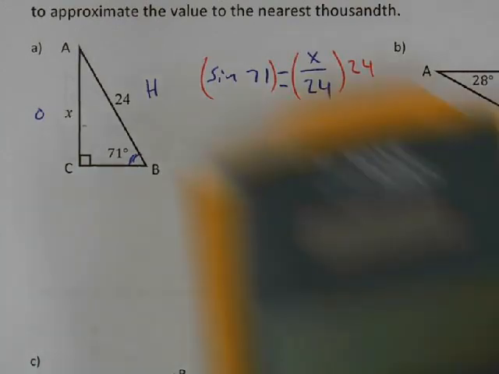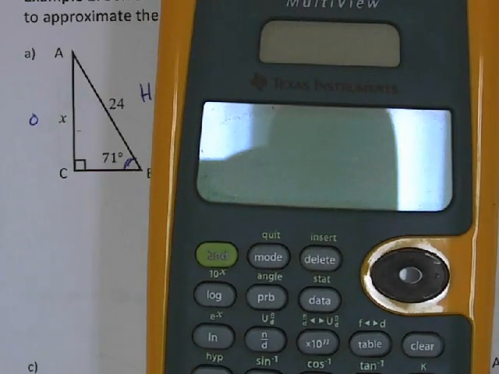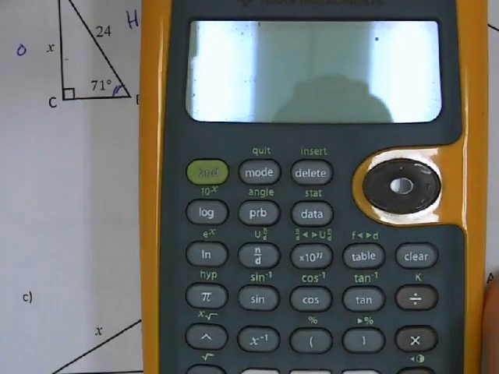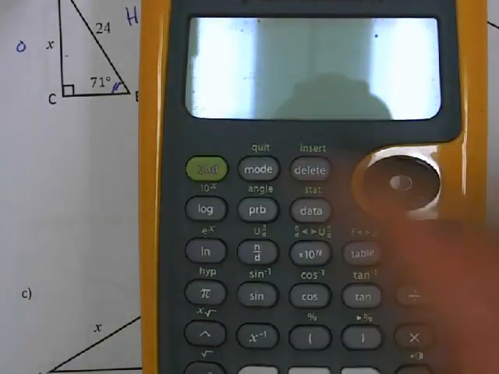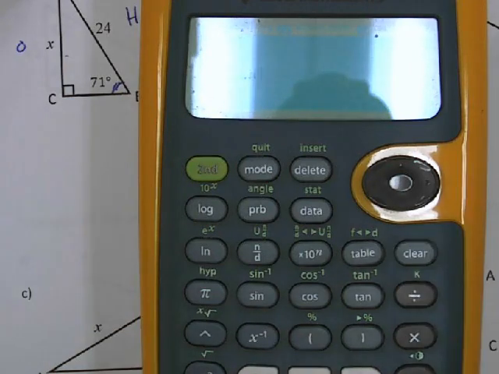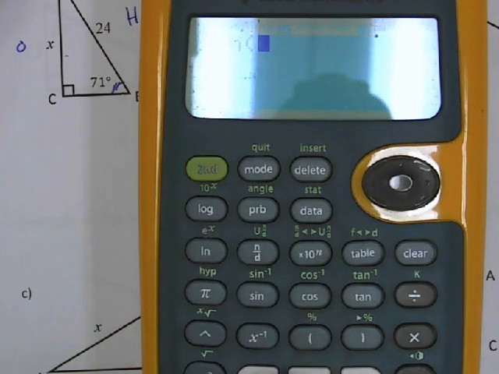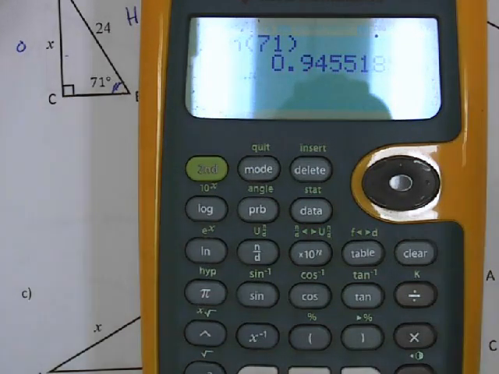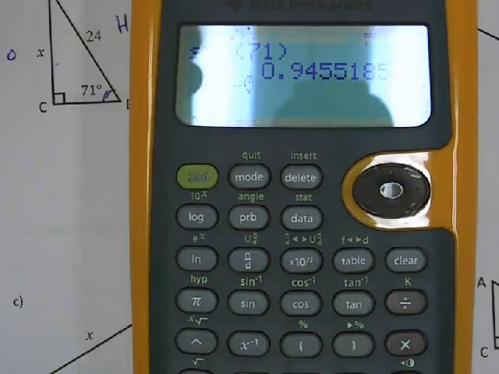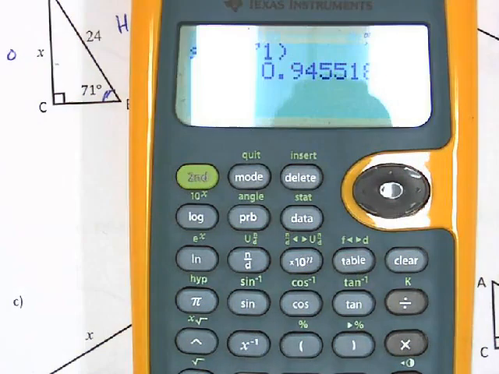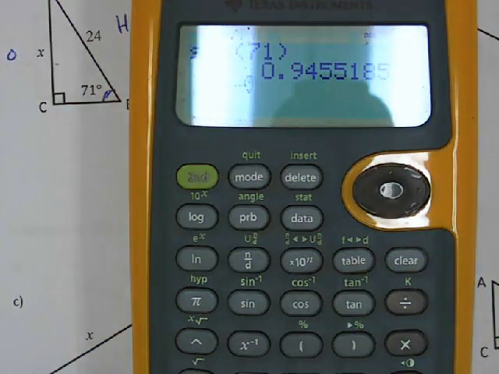Okay, let me show you something real quick. If we look at a scientific calculator, if I punch in, try to get where I can see it, hopefully the glare is not too bad. Turn it on first. If I use the sine button and then punch in my angle, 71 degrees, what's that equal? 0.9455, keeps on going. Hopefully, again, you can see that. Try to block out the glare without blocking the camera. 0.9455. So anyways, the sine of our angle is just some number, some decimal.